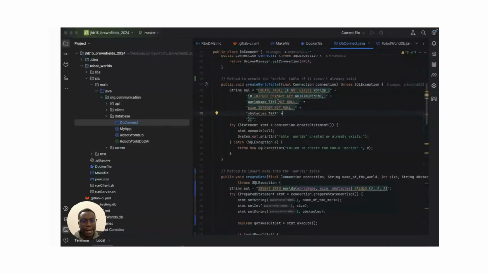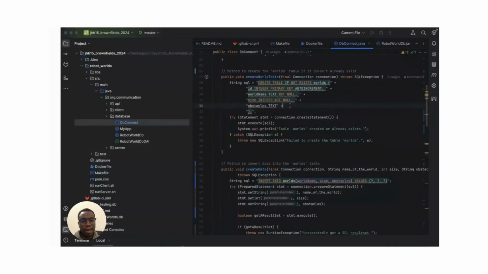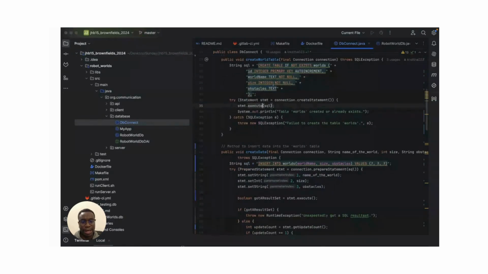This table will have an ID, and also the world name, and the text of the world name should not be null. We'll also have a size, which should be an integer and should not be null as well. And the obstacles we have decided to make text.